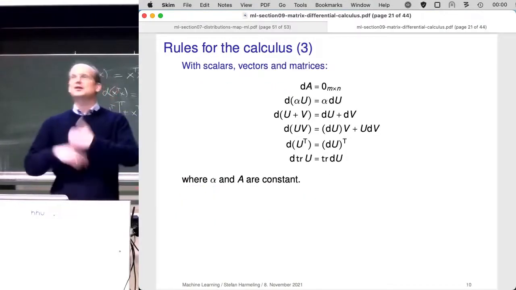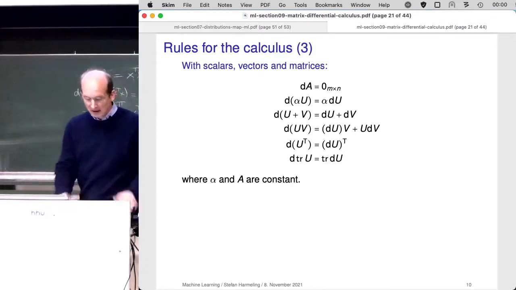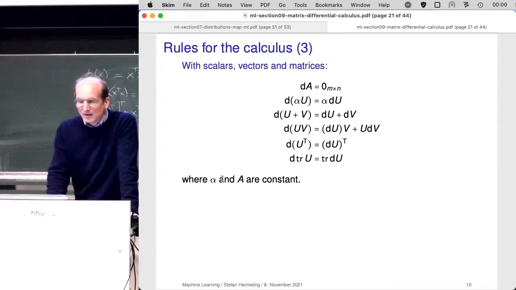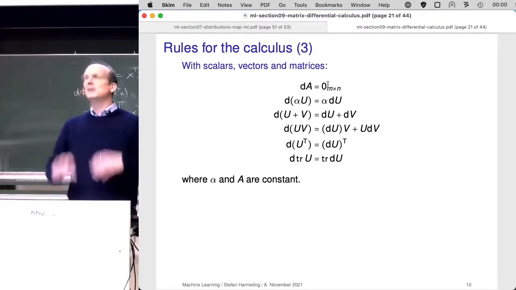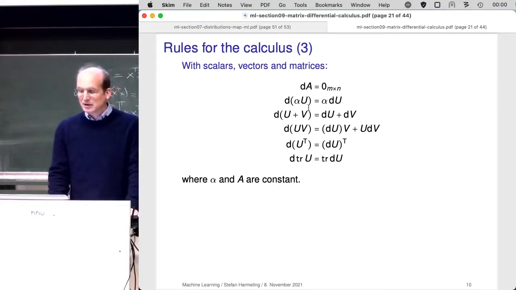Again, let's just exchange all the little Latin letters with capital Latin letters, and we get these ones. So again, alpha and A is a constant with respect to my output. So d alpha is equal to the zeros matrix, really zeros of m comma n. It's just the same thing. I can drag out constants. I can have the summation here, and in general I also have such a formula.